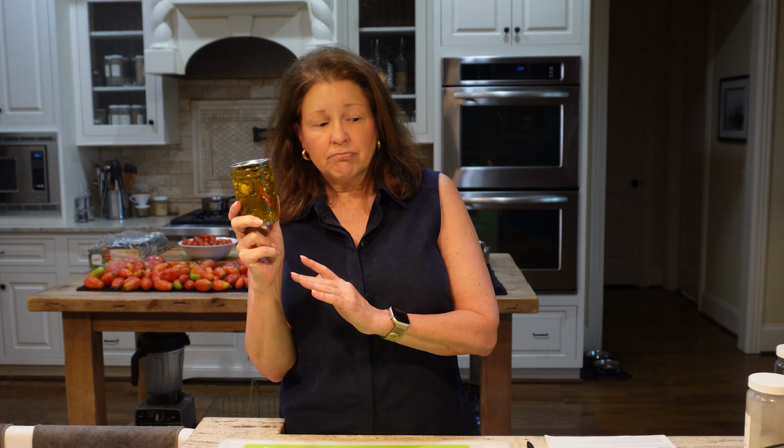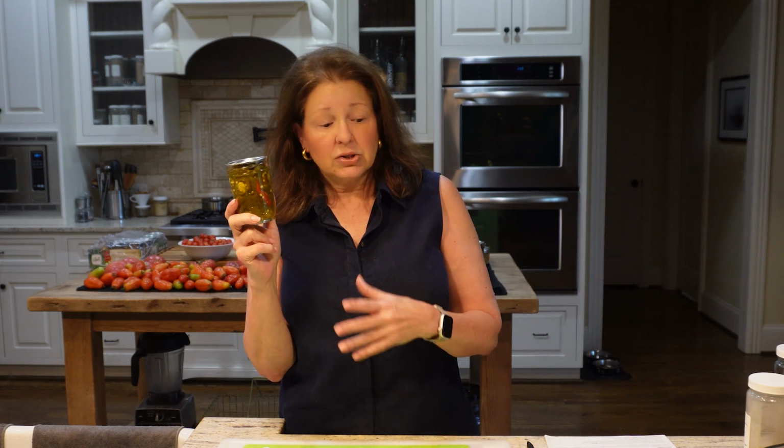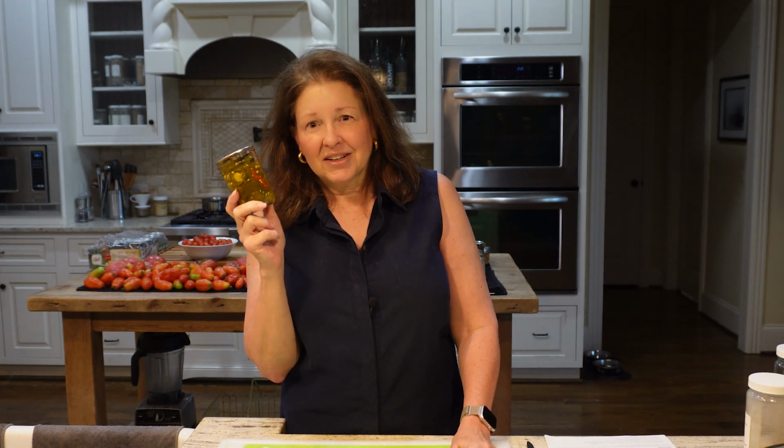So I find it best when using Allulose, and I use it in all my fruit products, all my pickle products. I guess the only thing I haven't used it in the past 2 years has been the pecan pie in a jar. And that one was just too decadent.